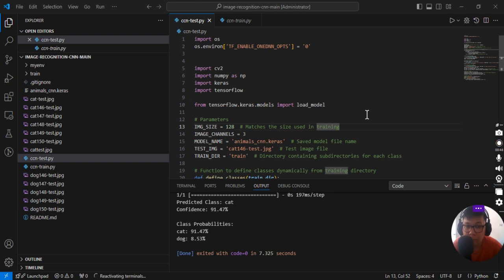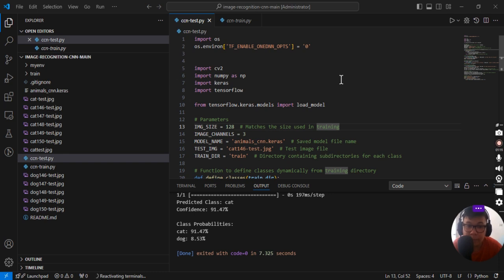CNNs work by automatically learning important visual patterns like edges, shapes, and textures through a series of mathematical operations. This project involves training a CNN to recognize images of different classes, for example animals, just like what we code here.